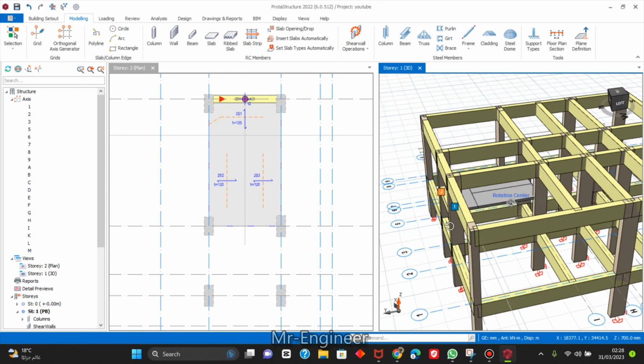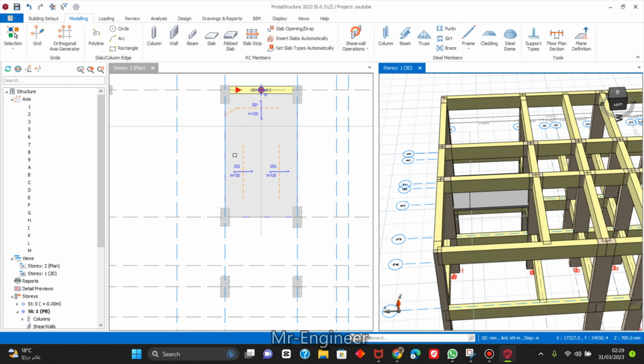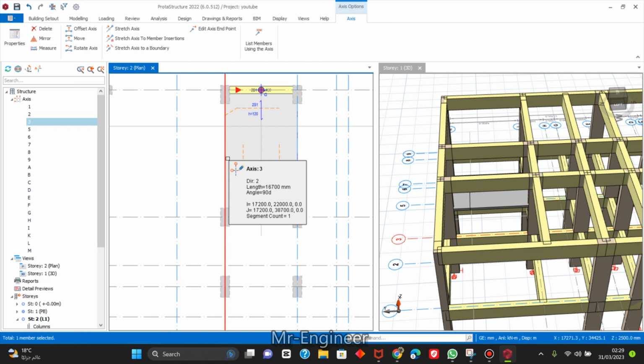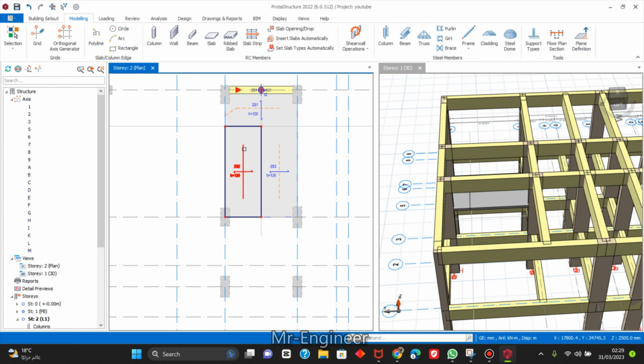slabs. So now what I have to do is select this slab.